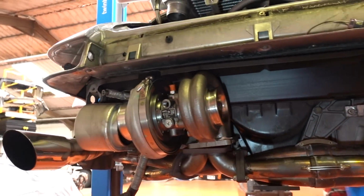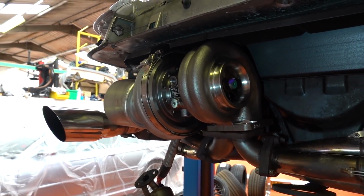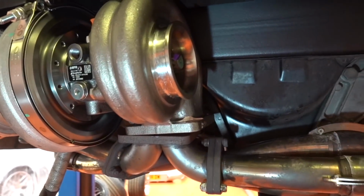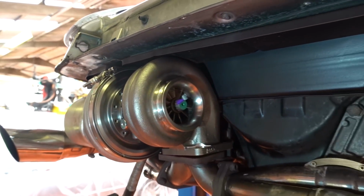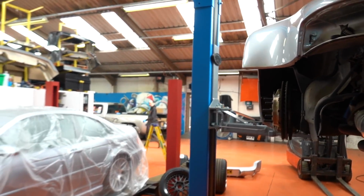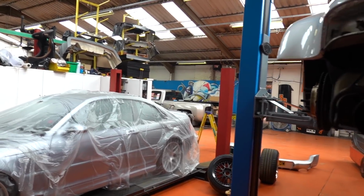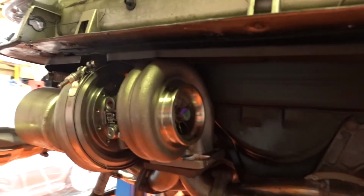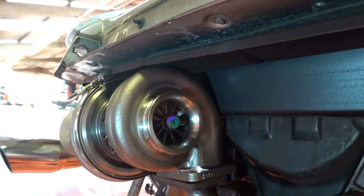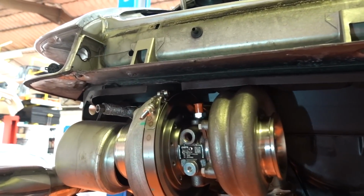Massive for me. Massive. Jay's turbo basically makes any turbo look inferior. Have you got it there? Even my small one. Where is it? Do you want me to bring it down? You're going to come over and make me feel inferior, yeah? Do you want the little one or the big one? Bring the big one, bring your new one. Coming to an episode soon of Jay's 1000 horsepower plus LS project. Yeah, it might be a bit more than 1000 horsepower now, AJ.